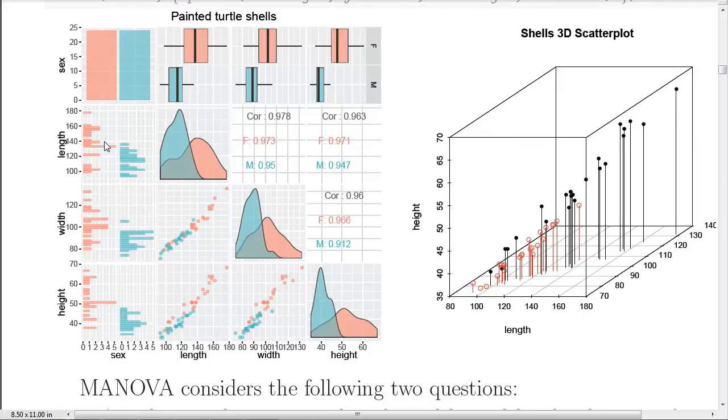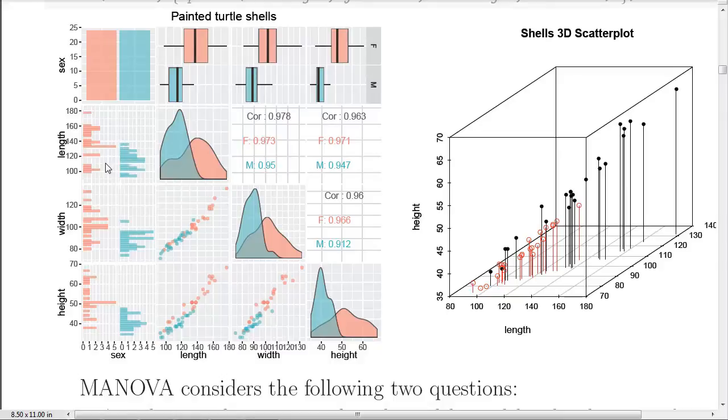The key observation here is in the top left corner: we have 24 observations for each group, so these bars are at the same height at 24. For each of length, width, and height, you look at the spread and the center of the females versus the males. The females are more spread and their centers are closer to the upper bound for the males.